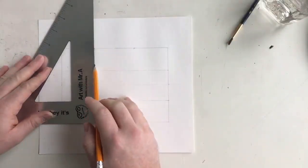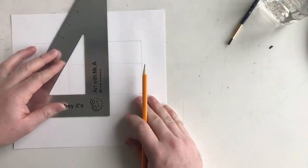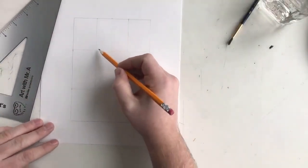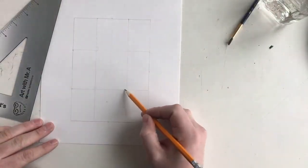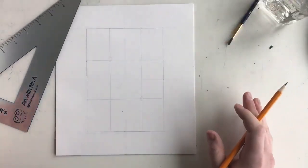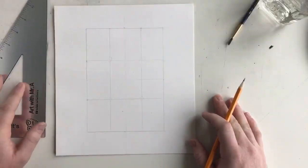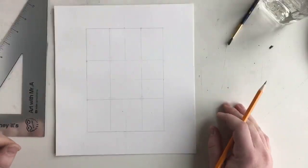And the reason I do this is so when we lay out our design, you can use those guide points where these rules of thirds intersect to help you plan out your space. So this area right here, here, and here, those intersections are going to be the most interesting parts of our sketch. So when we lay some things out and we're deciding where to put everything in this picture as we sketch it in with pencil, we can make a pretty informed decision on where to put it.